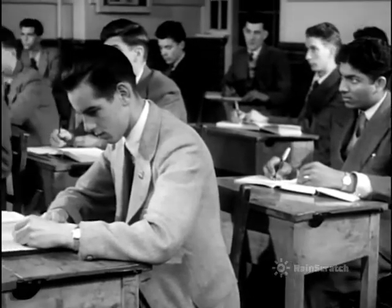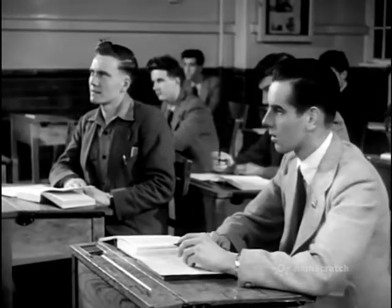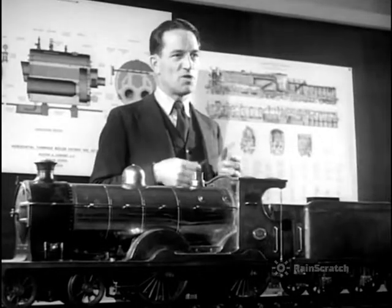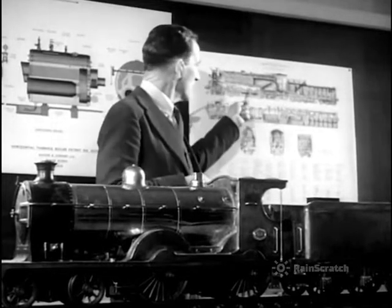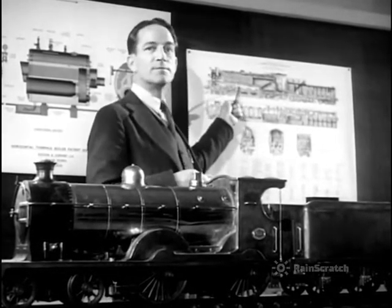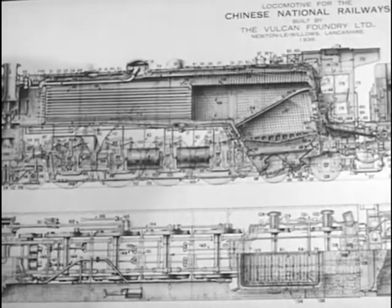After many years of study, he is himself a fully qualified member of the Institution of Mechanical Engineers. But he knows that learning can never be complete, and he frequently spends evenings at the college using the library of textbooks or testing some theory with modern scientific aids. The locomotive manufacturers themselves pay for their apprentices to attend this college. They know that good training will result in reliable engineers in the future.